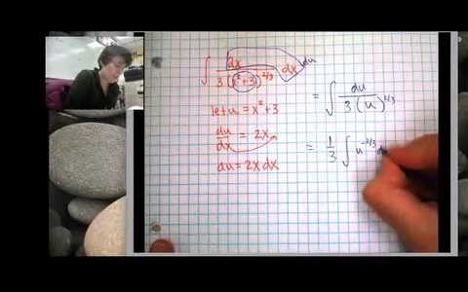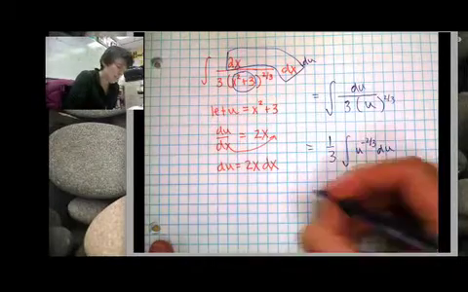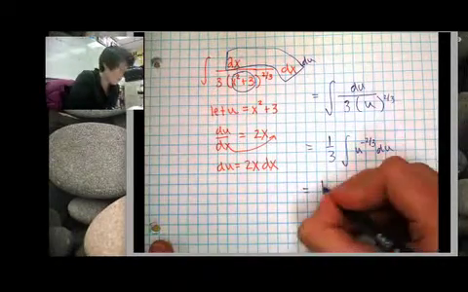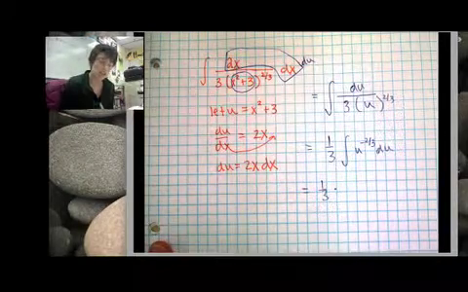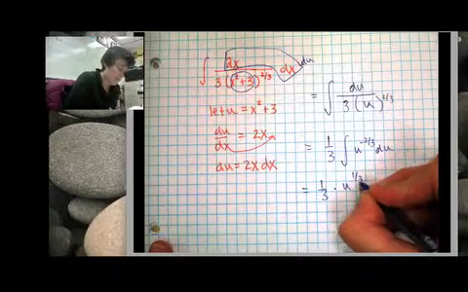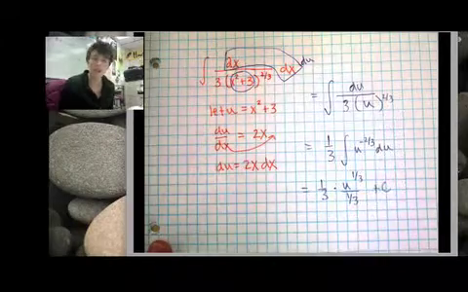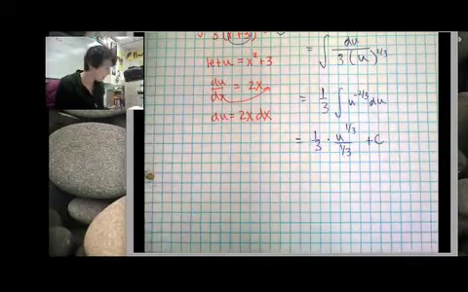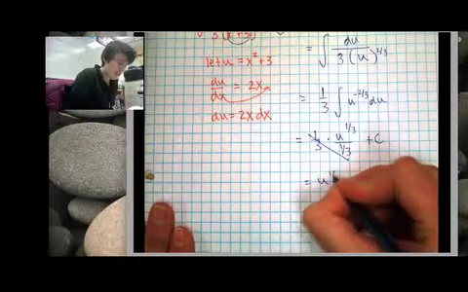So du is going to be over on the side here. I'm going to reverse the power rule by adding 1 and dividing. So I'm going to have 1/3 from out in front. Add 1 to negative 2/3, it's going to be u to the 1/3 divided by 1/3 plus c. And then this isn't too bad to solve. The 1/3s are going to cancel. And we're going to get u to the 1/3 plus c.